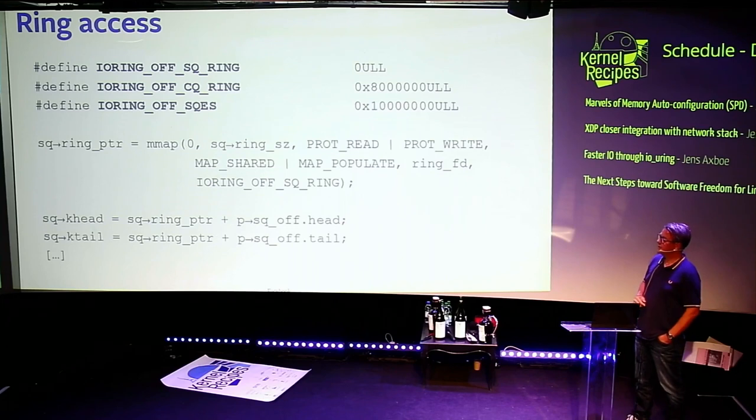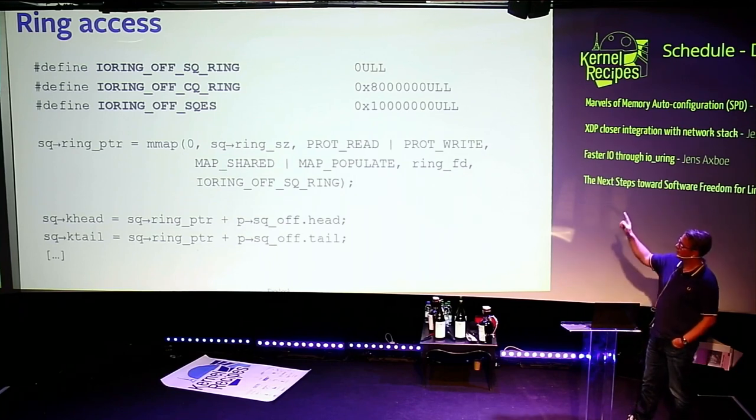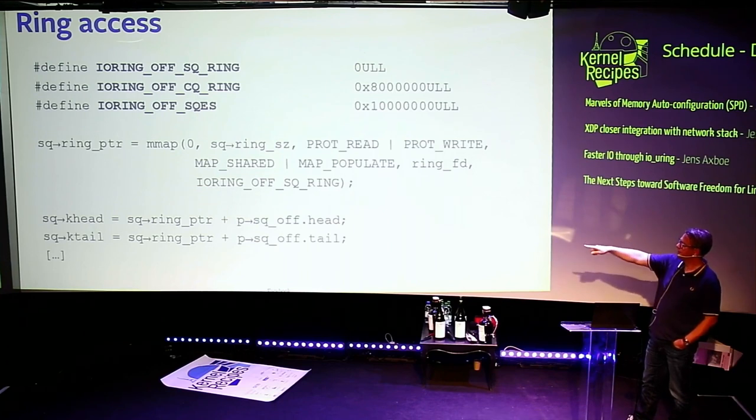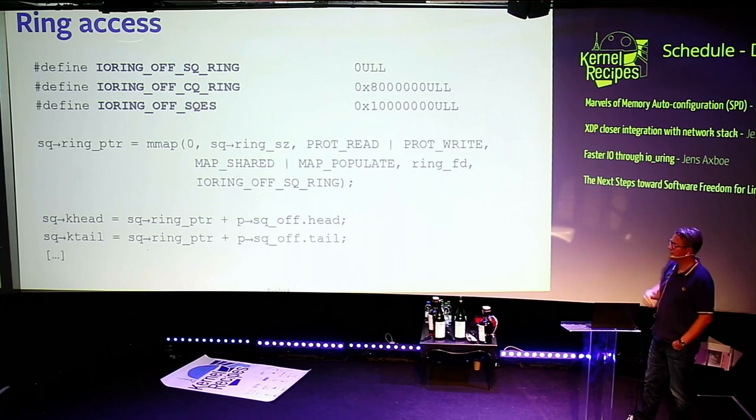So the io_uring, once set up, actually returns a file descriptor to you. Everything in Unix, or in Linux, is a file descriptor. So to get access to the rings, you memory map this file descriptor. You pass in a couple of different offsets depending on what you want to map. To get complete access to the ring, you'll want to map the submission queue ring, the completion queue ring, and the SQEs. These are separate, and I'll go into a little detail on that later. But basically, it's just a normal memory map function call. That pointer you get back, you add the offsets to that you were passed back in the previous slide, and then you dereference those, and then you get access to these indices.